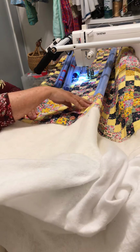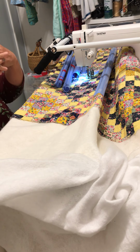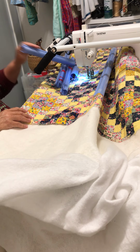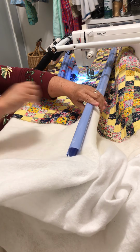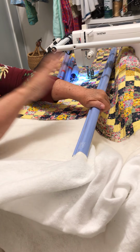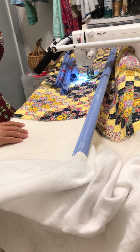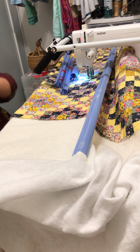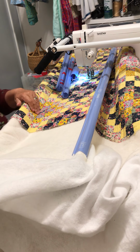I'm not too far away from the previous quilting, so it looks like it's all meshed together the way it normally would look. So that's one thing to keep in mind when you're quilting row by row, not to make it look like it's row by row if you're not doing straight line quilting. If you're doing meandering or something like that, you have to kind of have it weaving in and out to make it look all natural.